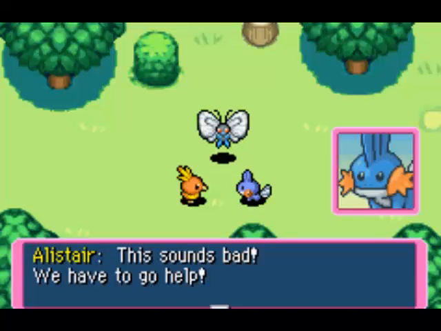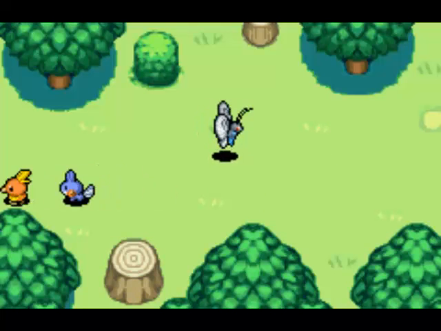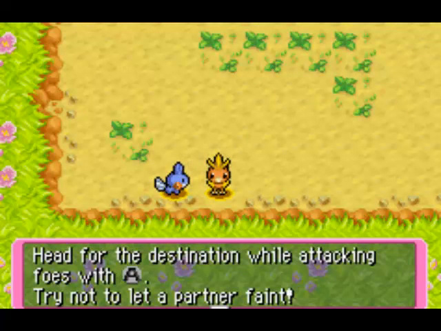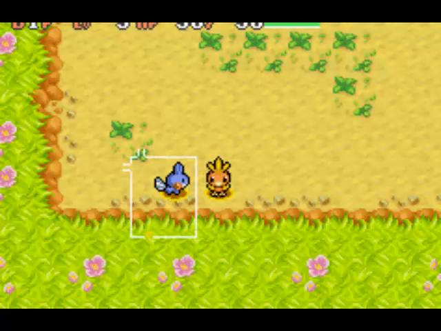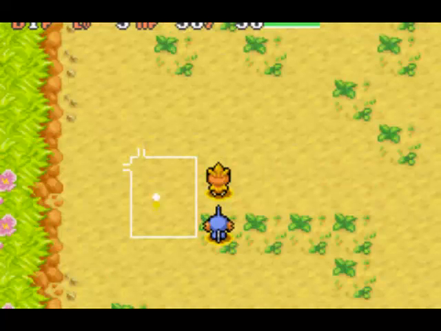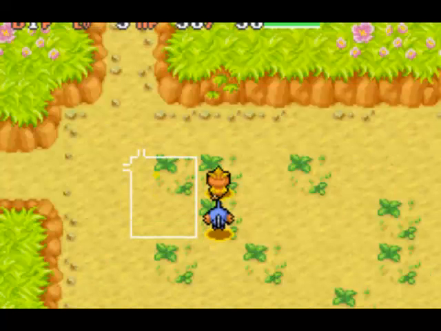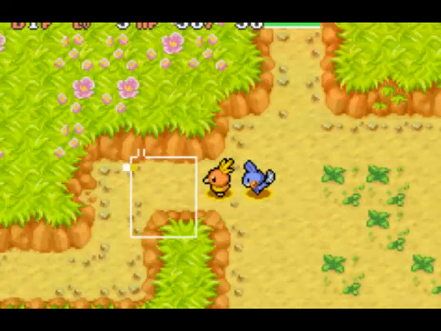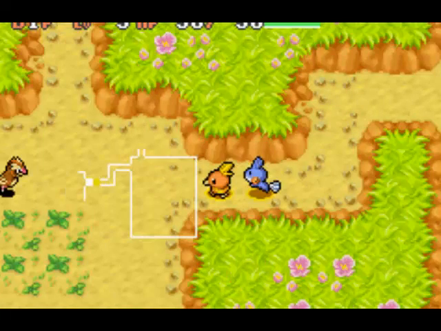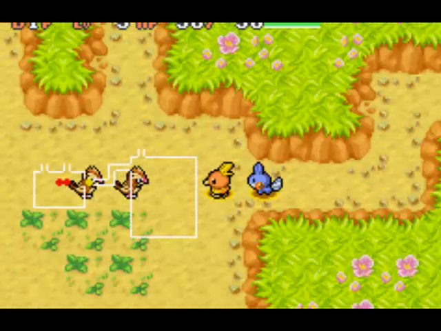This sounds bad. We have to go help. Tiny Woods. Basement floor 1. Head for the destination while attacking foes with A. Try not to let a partner faint. This is a roguelike! So you go one step at a time. You can see our map here on the screen. I don't actually remember which way gets us to where we need to go. So we're just gonna... Oh, look at some Pidgeys! Let's fight some Pidgeys.